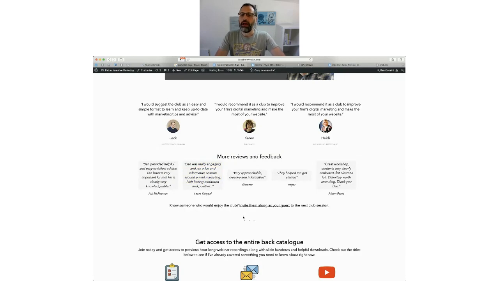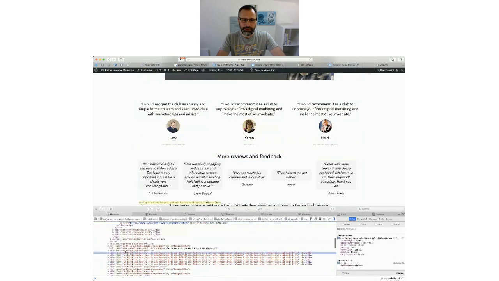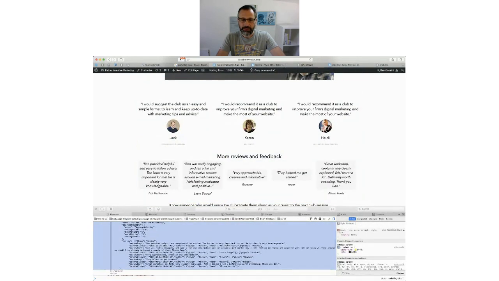So in the code underneath, see if I can find it, we've added some structured data, which is here. It looks like code to a lot of people, but you should be able to read the data there. It's done just in a certain format that machines can read. Basically, it's representing exactly what can be seen on screen, but in a way machines can read, and it's saying specifically that these are reviews.